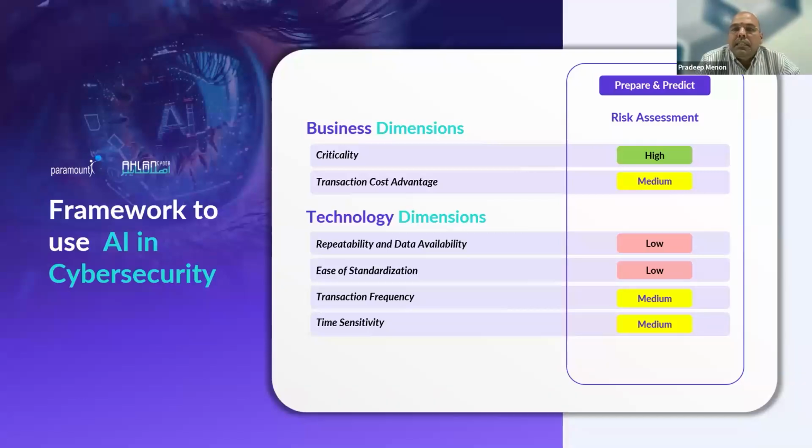Let's, for one instance, consider risk assessment as an activity which the cybersecurity function does annually once or twice within the organization. When we look at the criticality for the business, it's very high critical, because the risk exposure is important information that the CXOs and the organization need to know for the survivability of the organization, etc. So it is rated as high.